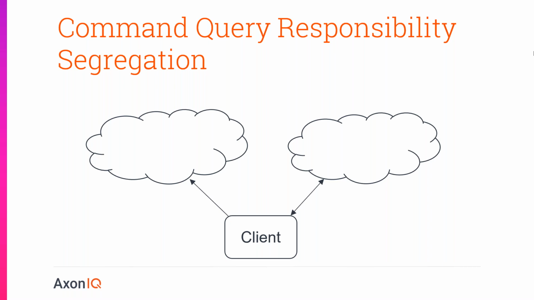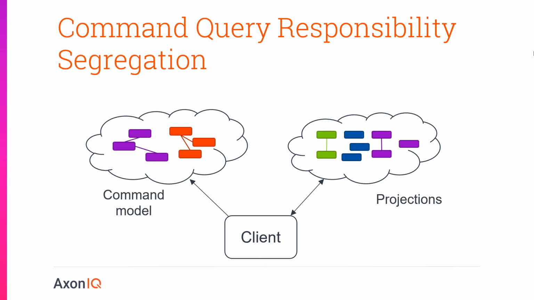is a very simple architectural style where you split the command side of an application from the query side. So one part of the application is responsible for handling changes to your application, while other components are responsible for providing information about the current state of this application, which allows us to create different domain models, different models for the same domain concepts. And in some applications they look alike, and in some applications they're completely different.